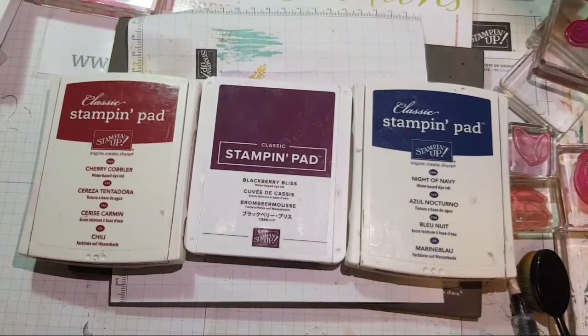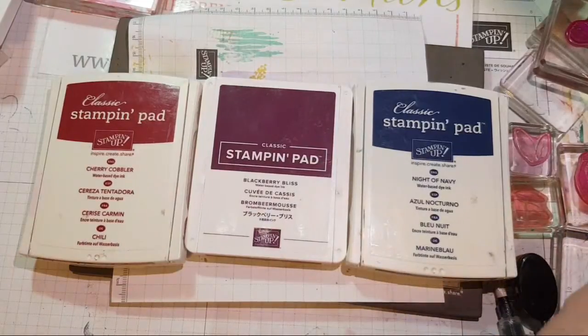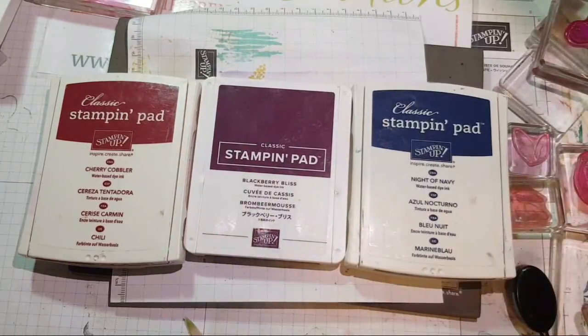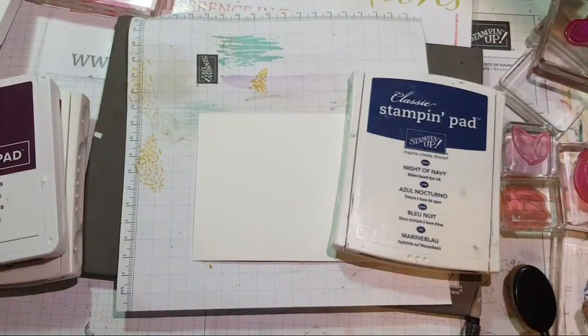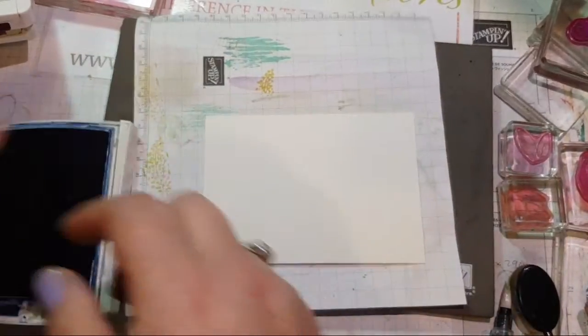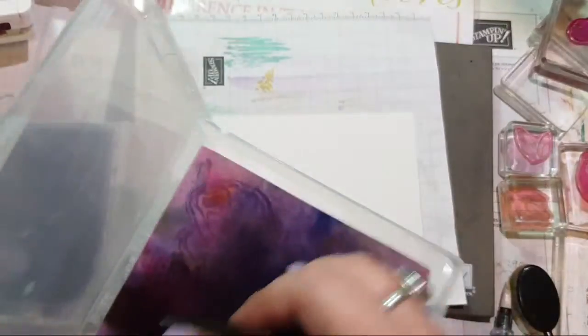Did I cut any more card? Got 2 votes for Night of Navy. Blackberry Bliss. Let's have a look. 1, 2, 3 votes for Blackberry Bliss, 3 votes for Night of Navy. Oh, neck and neck. Right. I think Night of Navy. Oh, one of each. Okay, let's do Night of Navy because that is coming in more now. And then I want to do something else. I got ideas. I did get Cherry Cobbler out because that was my third option, but nobody chose that one.